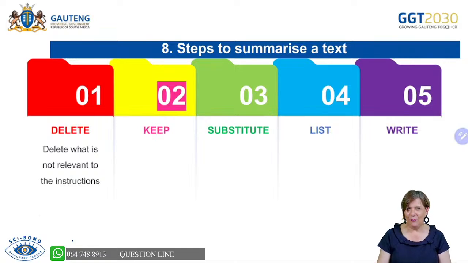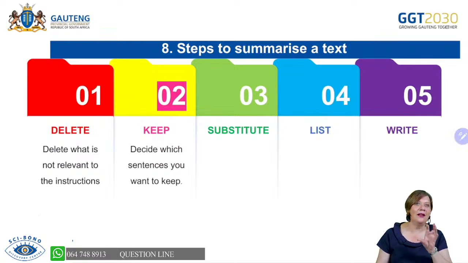So, first step, we delete everything that's not relevant to our topic. How do you do it? You take your pen or your pencil or whatever you're going to use, and you read every single sentence of the text given to you. And if it's not relevant on, for instance, how to start exercising, you delete it. You draw a line through it. As easy as that. So that you are left with only the sentences you want to keep. Read through your passage again to make sure the sentences that you have left over are the ones that you want to keep.